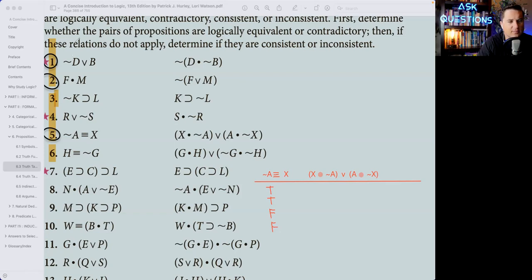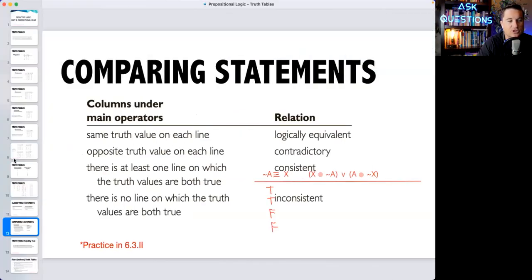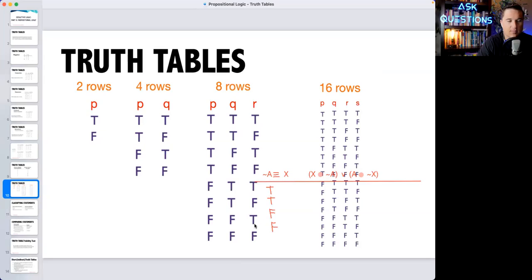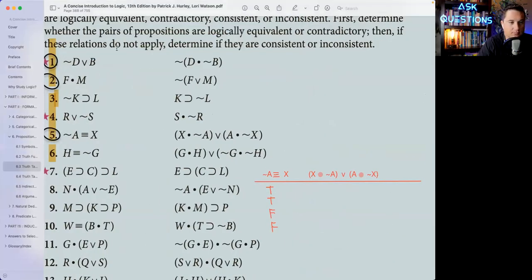Again, if you're like, where do these patterns come from again? They are just arbitrarily selected to capture all of the possible truth combinations. So this is where this pattern comes from. Both statements, there's 4 possibilities. Both statements are true, both statements are false, one's true and one's false, and vice versa. So that pattern is a T, F, T, F.